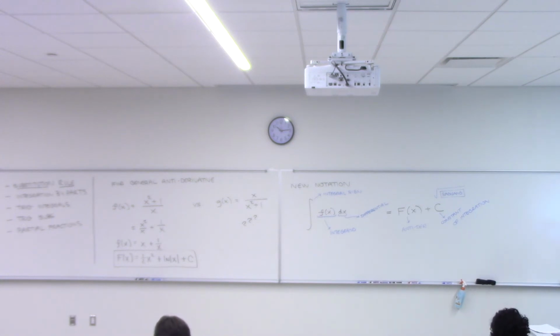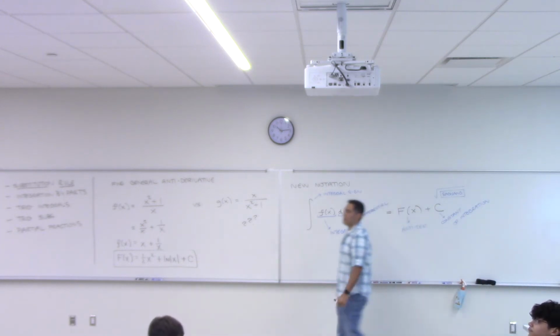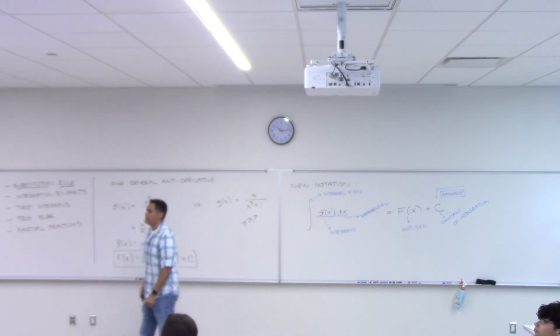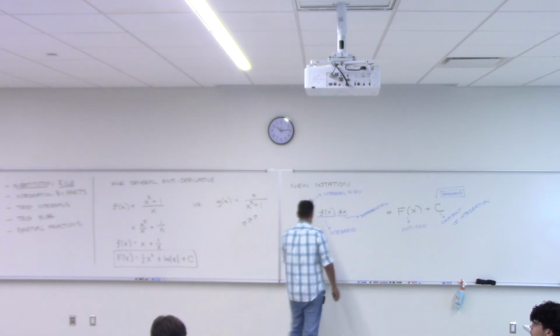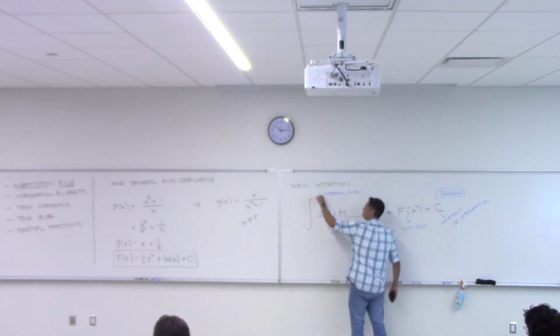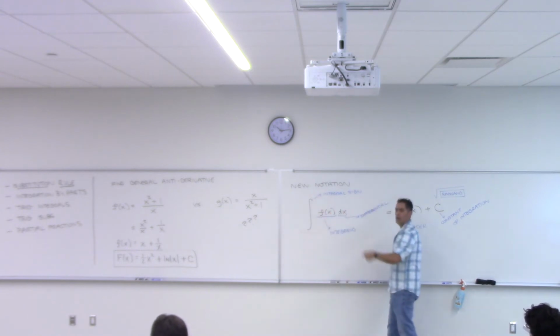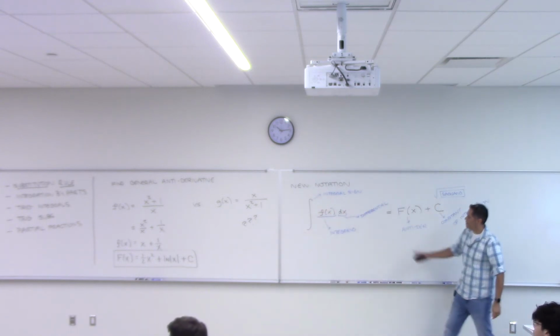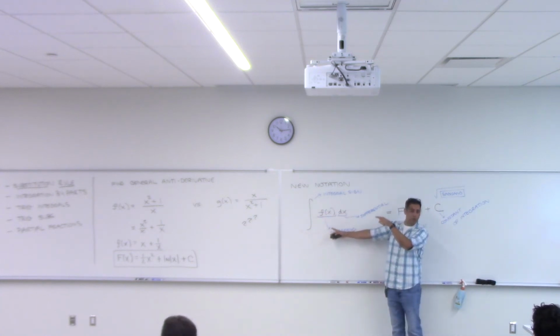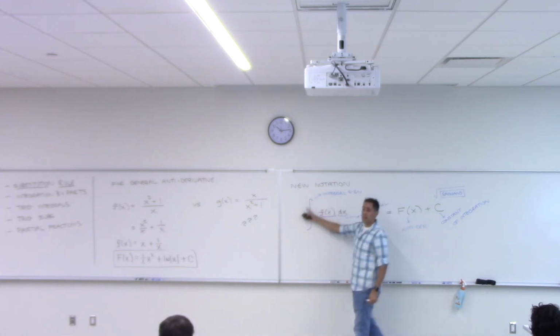I just really wanted to put it on the board because I wanted you to see it. There we go. So this is all in your notes, all right? Given a function f of x, we wish to find the general antiderivative, then we write that notation right there, okay? The whole thing together, all of this right here, is called the what? Everything right here in red is called the indefinite integral, okay?